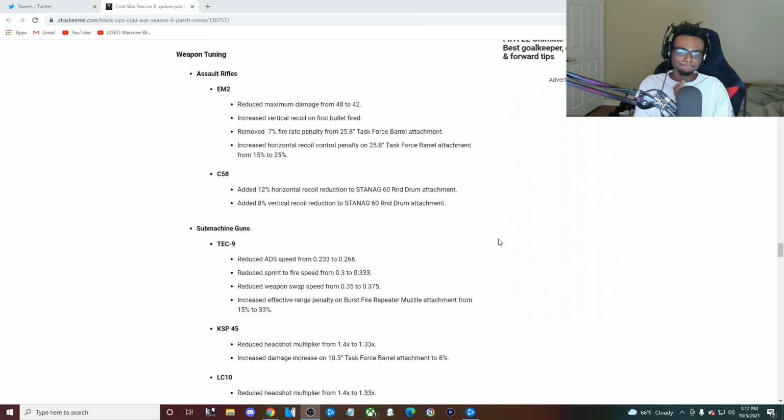Now, let me know what you guys think about this. The EM2, in my opinion, even with these nerfs, is still going to be a very viable and usable assault rifle. It still has the fire rate that it had previous to the nerf it got during Season 5. They kind of reverted that, but they went ahead and reduced the maximum damage, and they also increased the recoil. I think the gun is still going to be usable, but it's not nearly going to be as insta-kill deadly as it was previously. So in my opinion, that checks out. That is going to be a good tweak and adjustment for the EM2 assault rifle. Let me know what you guys think about that.